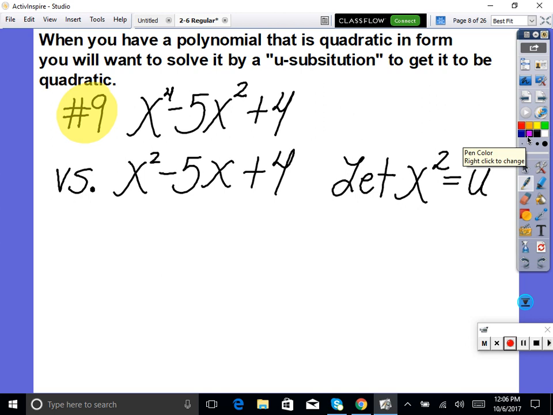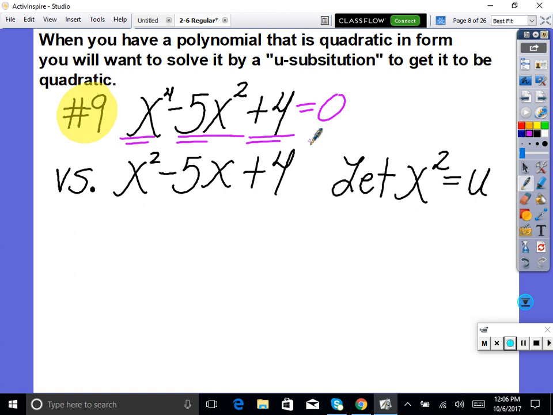Okay, everybody. So look at this. Number 9 is on the back. It is just a few down. We're skipping 1 through 8 for a second. So look at number 9. If I said to you, find all the solutions, right now we would not know how to factor this one by any method we know. So look, it's not 4 terms, so we don't factor by grouping. There's not a greatest common factor. Does everybody see? So we would not know how to solve this one quite yet.